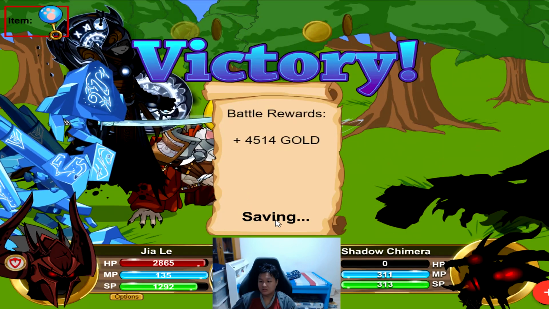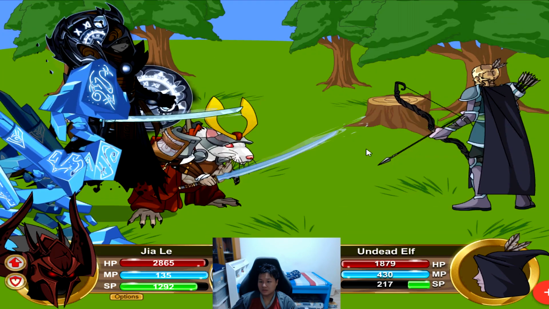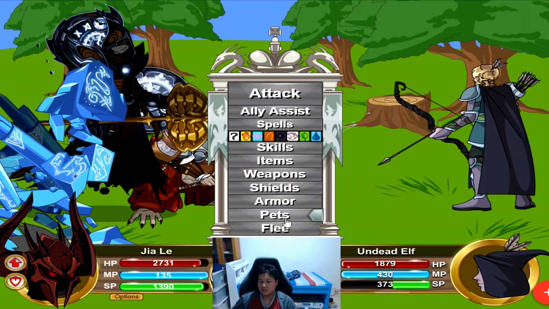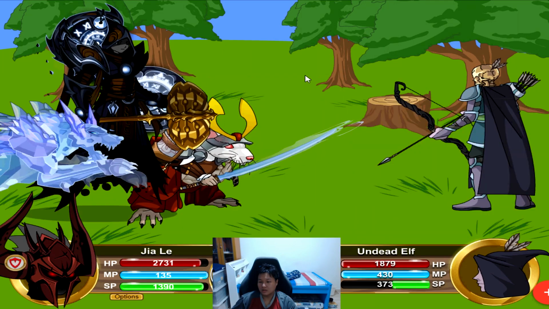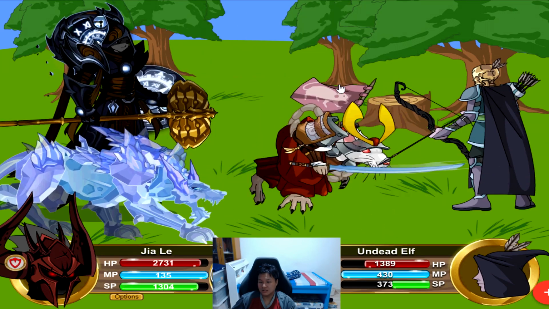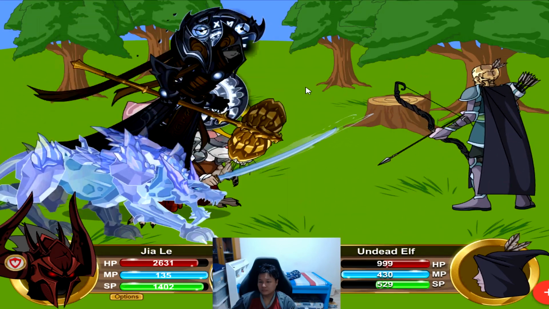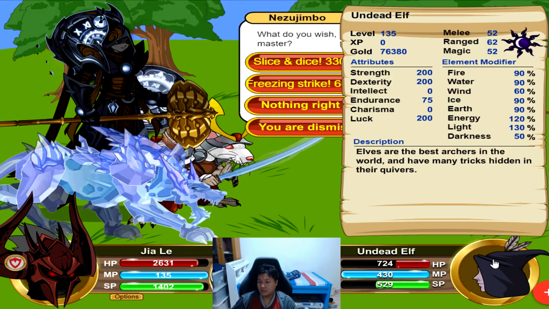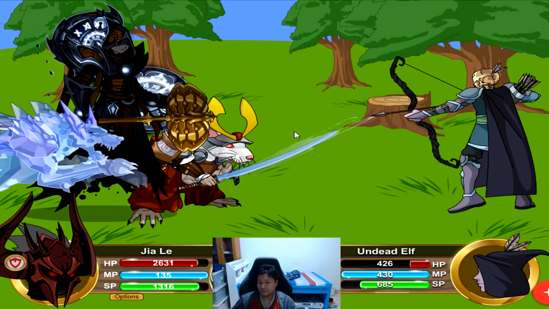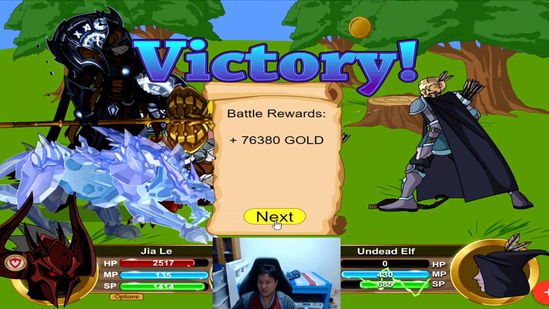Nice. Alright. Next, Undead Elf. Okay, this one probably darkness. Yep. Let's stick in this armor. Light. Zabura's hammer. Let's do Diamond Dog. Got the special, that's kind of nice. Man, why do I keep missing? Okay, this one has a bit of MRM, that's why we keep missing. Oh well. Diamond Dog is not doing a lot of damage. Maybe it'll be better for stunning.